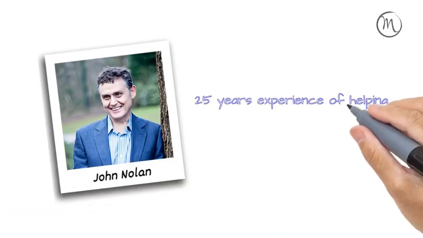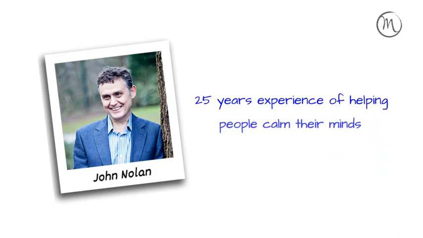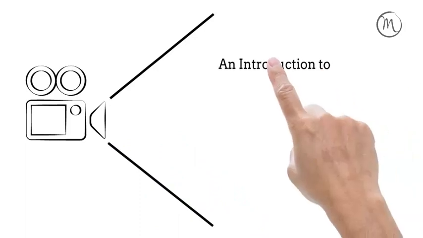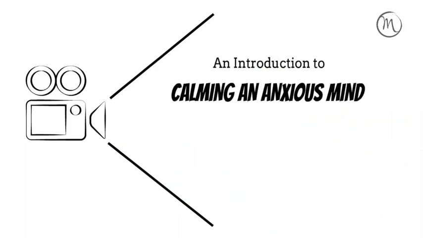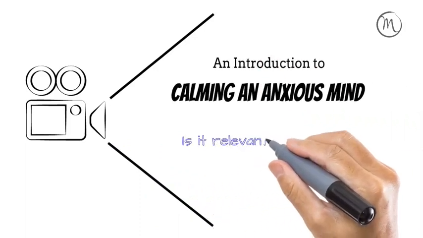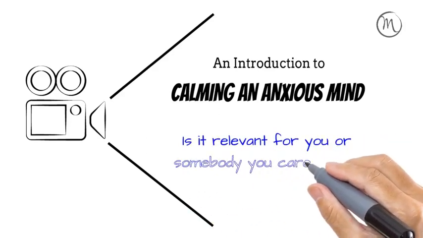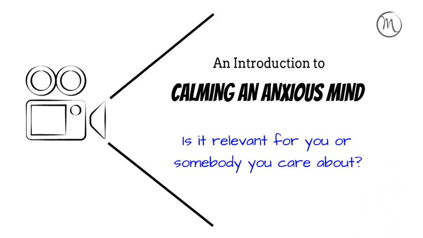For 25 years I've been helping people calm their anxious minds, and in this very short video I'm going to explain to you what is in this new workshop called An Introduction to Calming an Anxious Mind. This is so that you can work out whether it's relevant to you and your circumstances or whether it isn't, whether it's for yourself or whether it's for somebody you care about.